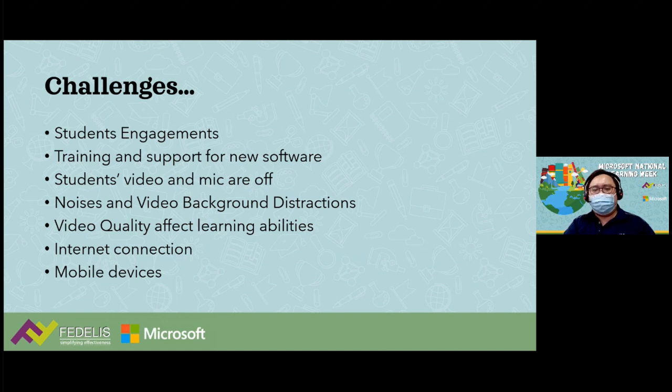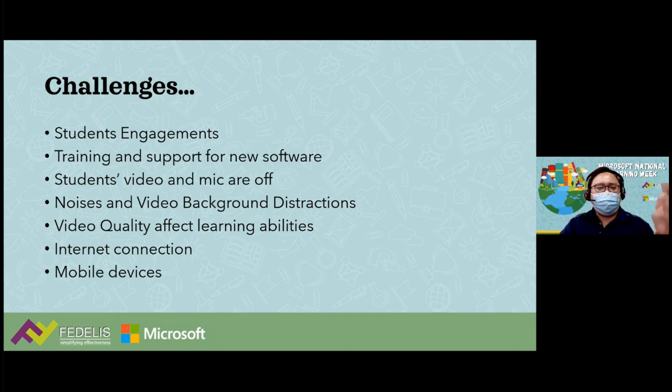Student mics and videos are off. If they turn off their video and mic, it's quite difficult for you to communicate with them. So we need to set some policies. If you insist the students turn on their videos, please make sure you write the policy, or set the policy, before you start the class. Just like how Antara just now did the disclaimer, right? We need to set the disclaimer before everyone joins today. It's something like, hey, you need to accept these terms and conditions before we continue and proceed with our presentation, right?